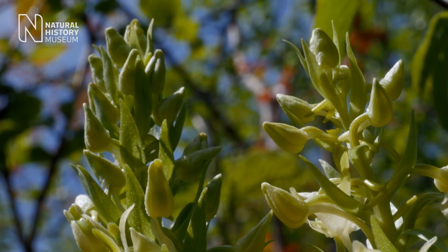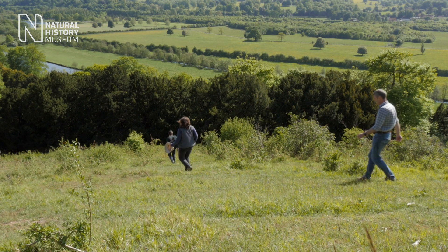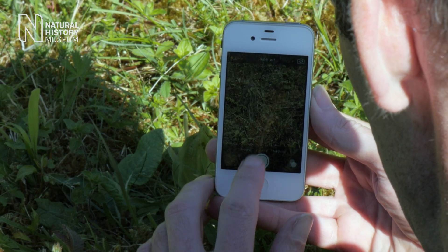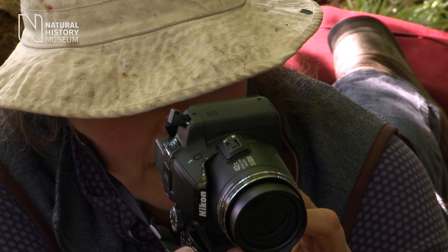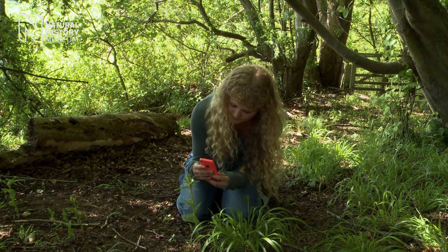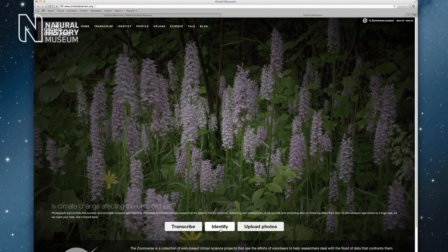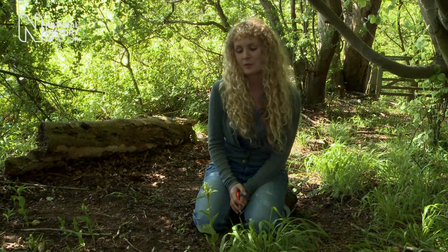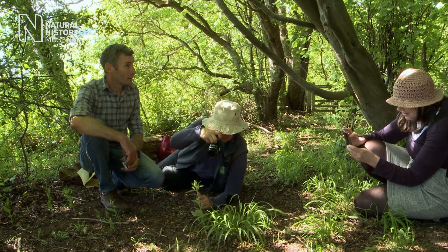So we're really interested in records. Now if you've found an orchid it's really quite simple what we'd like you to do to help this project. Take a photograph of the whole plant, upload your image onto the website, fill in the details on the recording scheme and the data will come to us. This project is really important because it's a way for people to get involved with citizen science and just learn about the science of orchids and contribute to that.